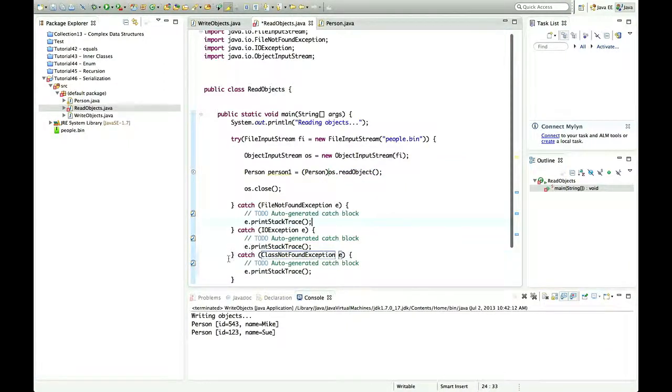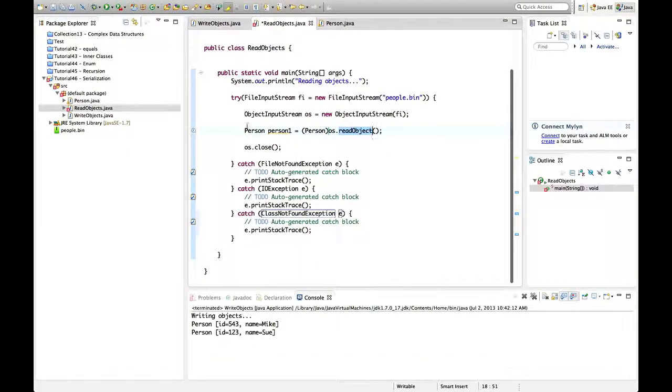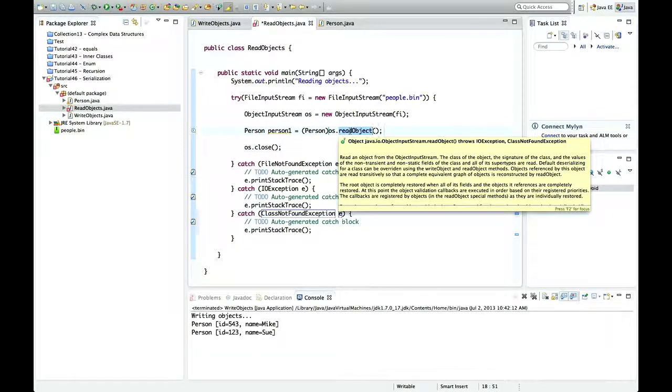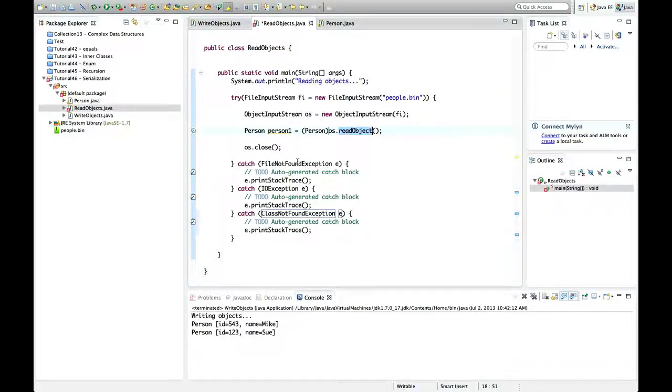We'll catch another exception down here. As you can see, you can read your object in a different program to the one that wrote it if you want to, although that's not typical, but we are doing it here. That means that readObject might read an object of a class that doesn't even exist in this program, and if that happens, it's going to throw ClassNotFoundException. As it happens here, we do have the Person class defined in this program.